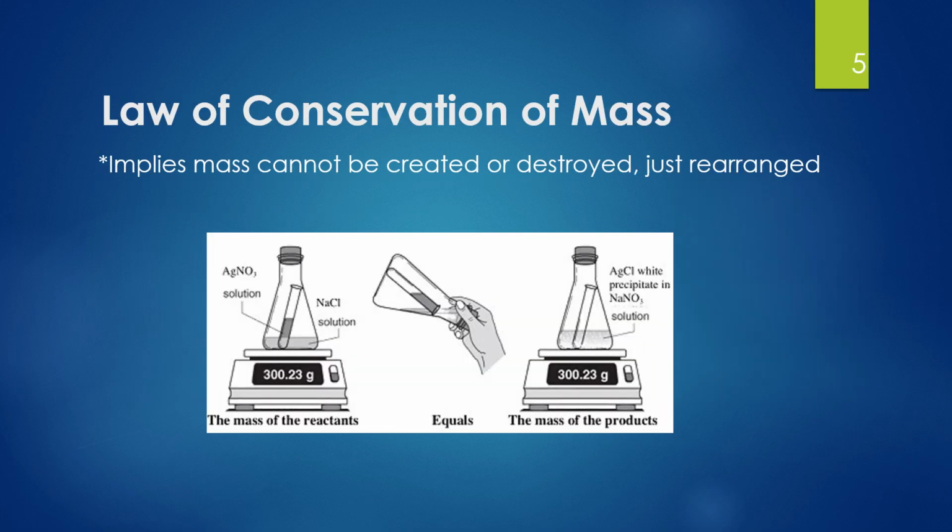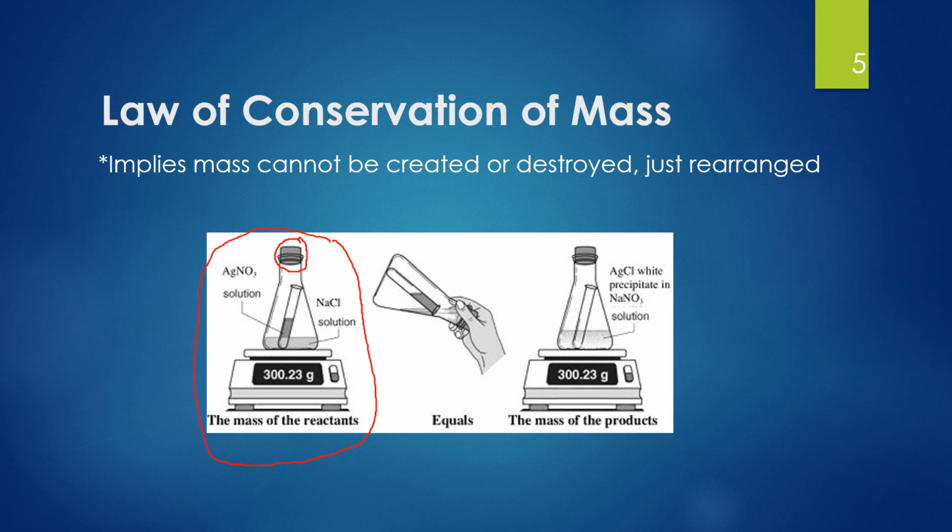The law of conservation of mass states that mass cannot be created or destroyed. So looking at the picture below, in the example, we have the reactants in an Erlenmeyer flask in the first part of the picture. So it looks like we have silver 1 nitrate and sodium chloride together in a closed system. By closed system, all I mean is that it does indeed have a cork on it so that we're not losing any material to the outside environment.